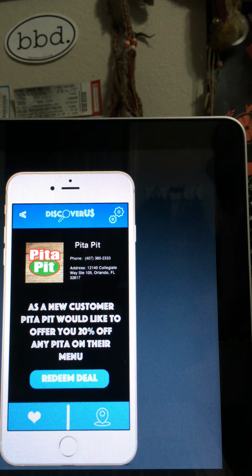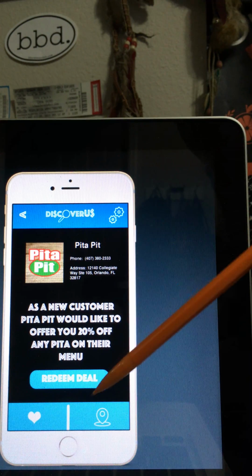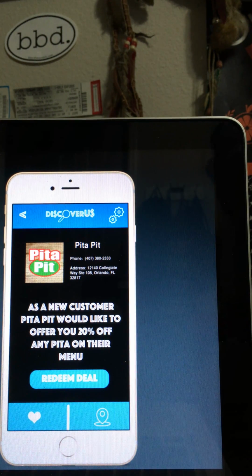Okay. So if you had to go to the next task, where would you pick? Well, if we're navigating, if I ate there, I would redeem it. Not that I do, but. Okay. Let's say for the purpose of this app that you don't know where it was. Where would you go to navigate to get to this location? Which icon would you pick?